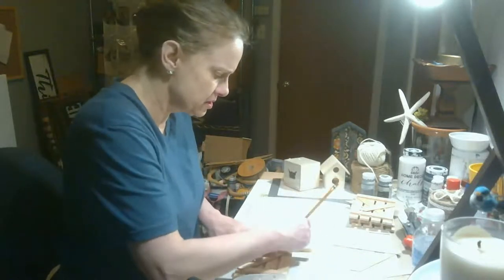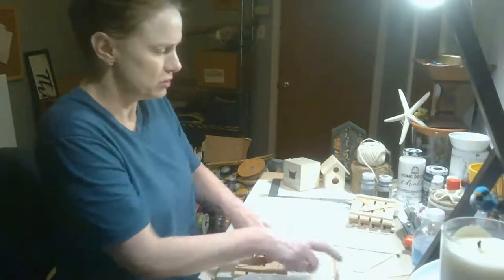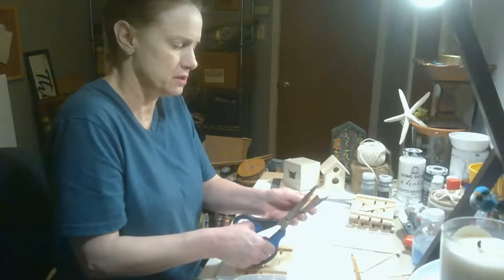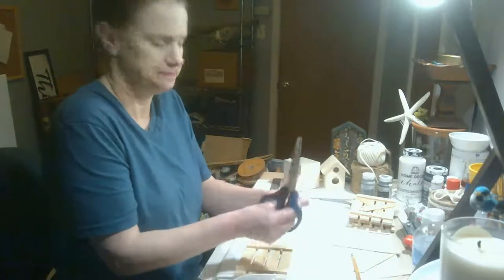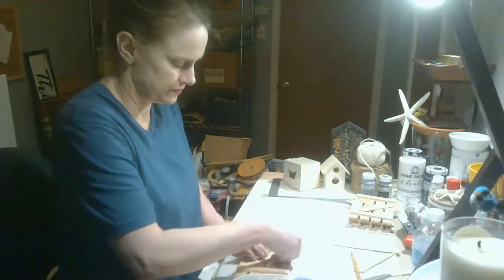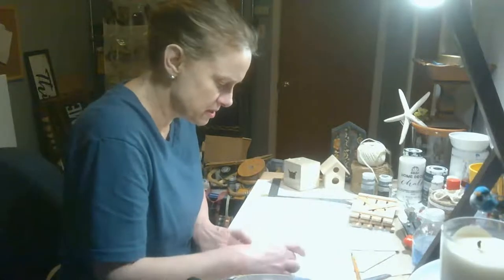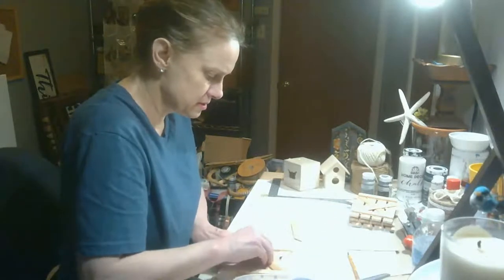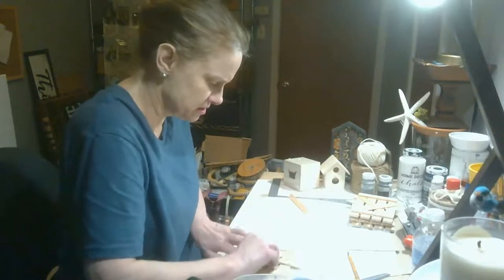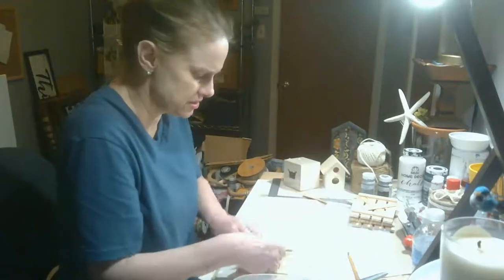One more. Looks like cut. And then I can stop fooling around with this. Quit fooling around, Yana. Make something. So, why am I not getting a straight cut on this thing? Annoying.